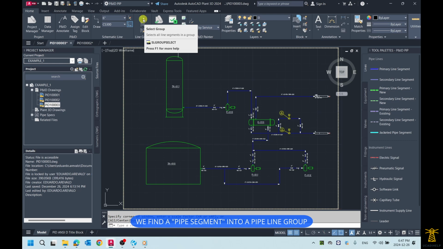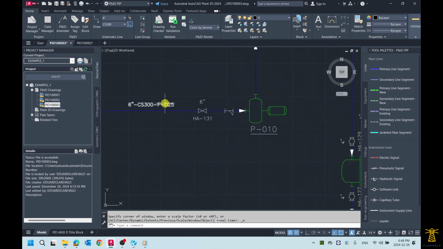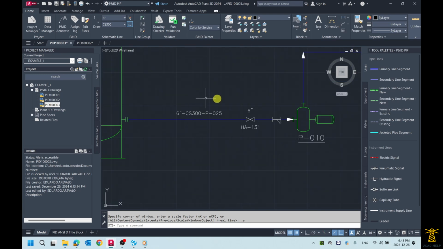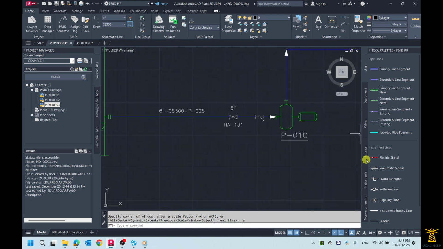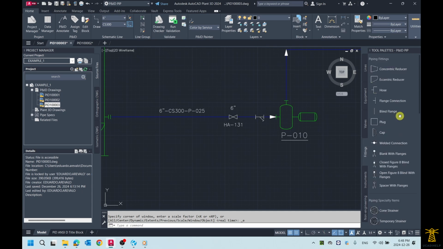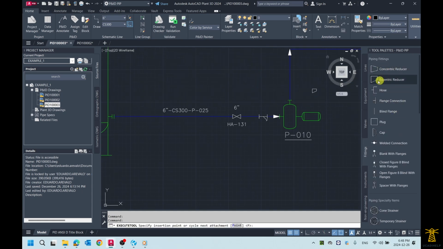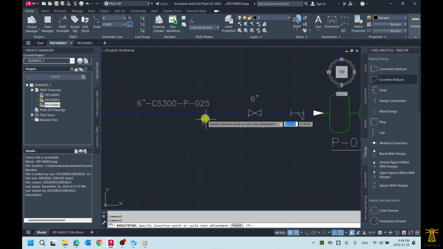A pipeline group can have a lot of pipe segments or line segments, meaning that for example, in this section, if I decide to add a reducer, a concentric reducer, let's just add a concentric reducer right here.